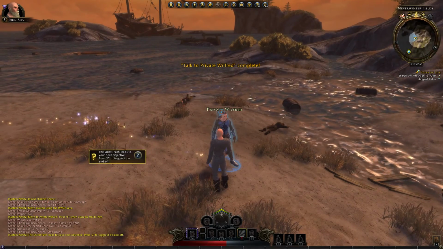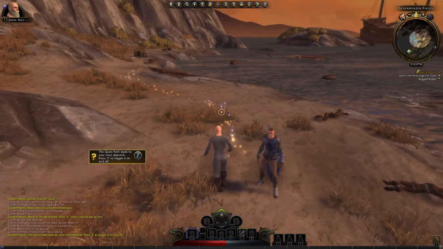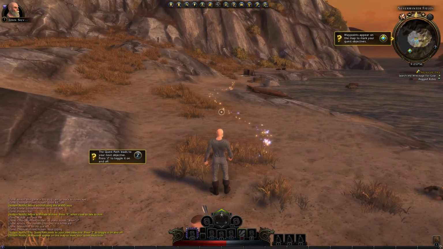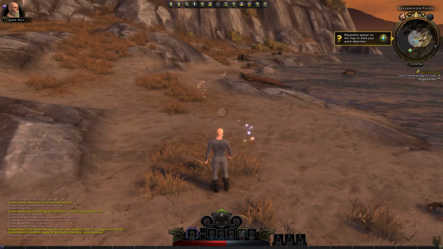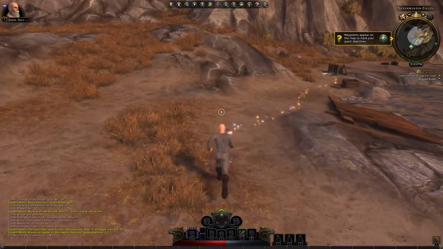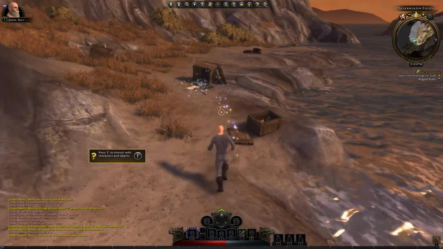The quest path leads to your next objective. Press Z to toggle it on and off. Waypoints appear on the map to mark your quest's objectives. Oh, I like this. Z to toggle it off, and it disappears. Z to toggle it back on, and we have something kind of similar to Dead Space, where when you press the button it tells you where to go. Gives you a sense of direction in case you get lost.